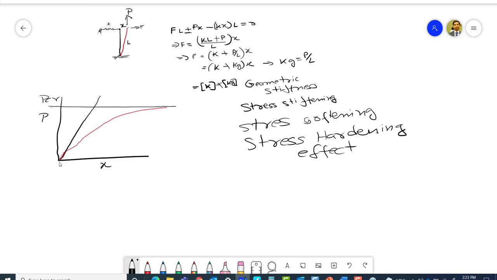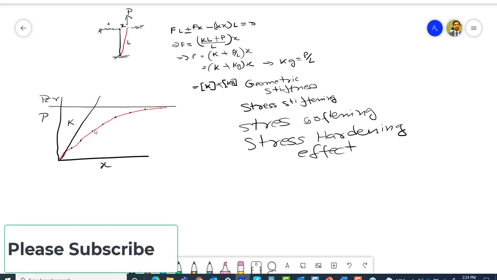Now, in the linear analysis, we are following this path or this relationship. Because it's a linear, there is a very proportional relationship between the applied load and the displacement. And this proportionality is maintained by the value called stiffness, that is K. So for this one, the stiffness is K. And for this one, this stiffness is varying. When we have generated this curve in our previous discussion, we have seen that we have selected different P loading, right? And we have done the iteration. So basically at every point, this slope, because this slope represents the stiffness, this slope is getting changed, right?